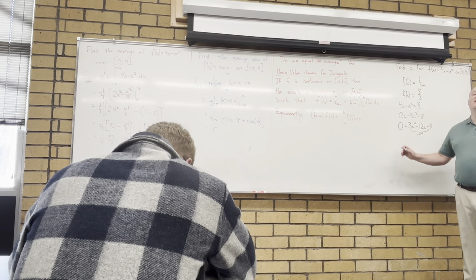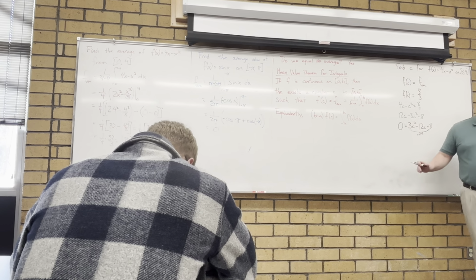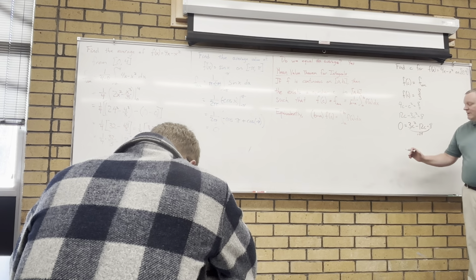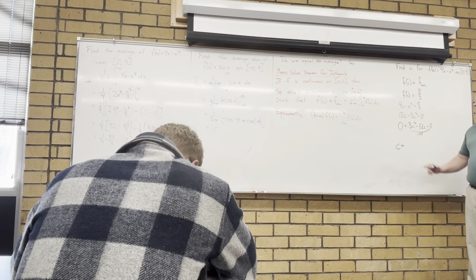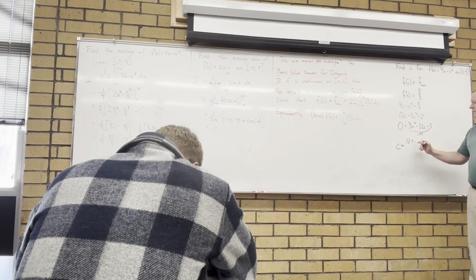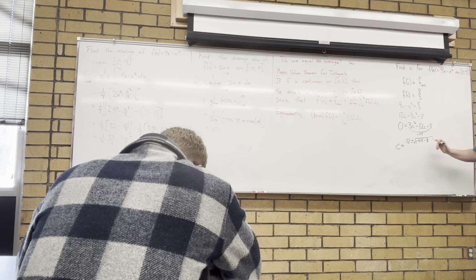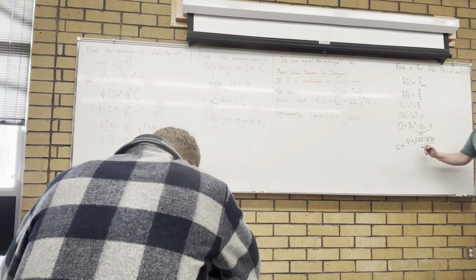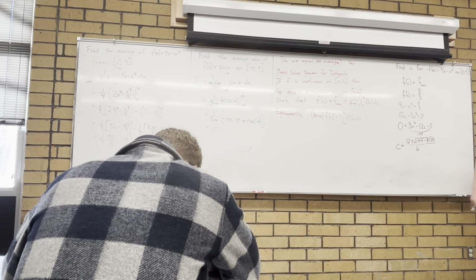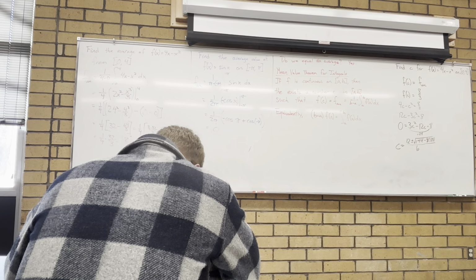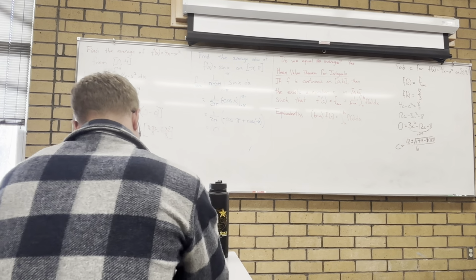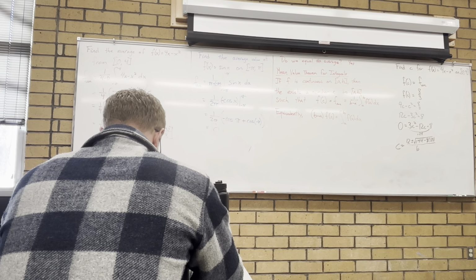Only this time it's not x equals, it's c equals 12 plus or minus the square root of 144 minus 4, the 4 that's native to that, times 3 times 8, all over 2 times 3, so 6. All right, 4 times 3 times 8 is 96.